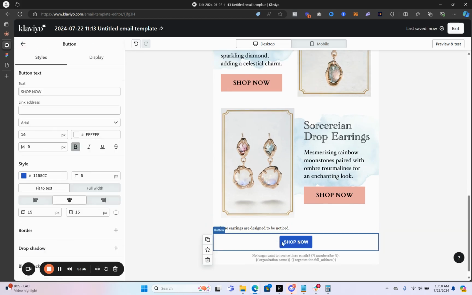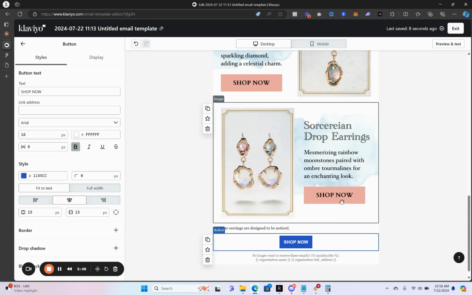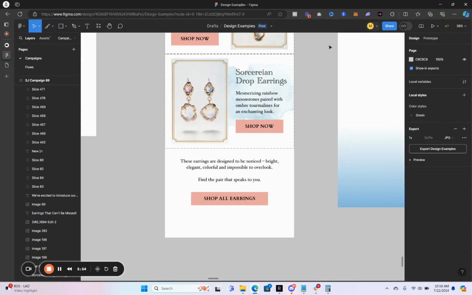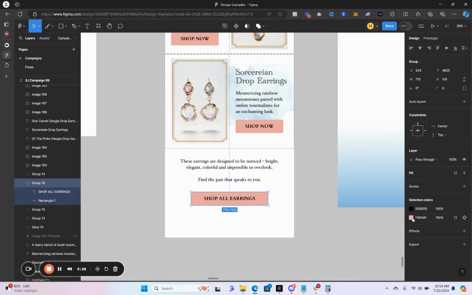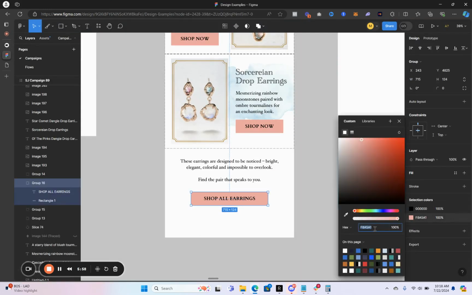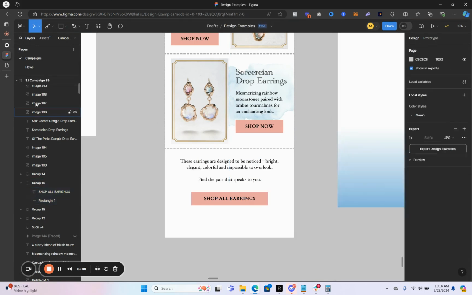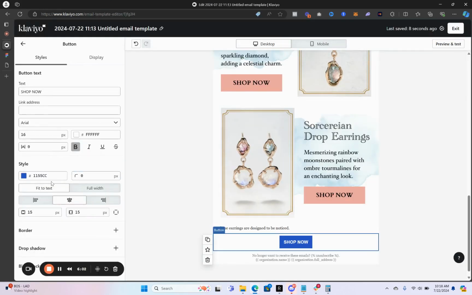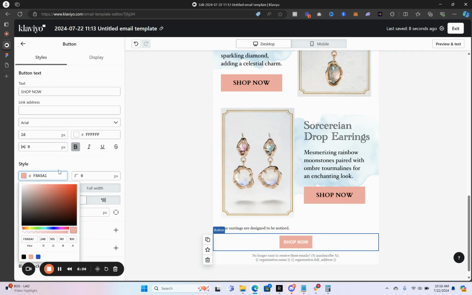All right. So color is obviously off. And there's a few things that are off. So number one, the rounding of the corners, that's going to be this radius here. If you don't want any rounding, you want it to be perfect 90-degree angles, which for this brand it is, you're just going to make this 0. Over here, we're going to need to change the color. So you're going to go into Figma, select this, select the color, and then just copy and paste this hex code right here. All right. Let's paste that in. Boom.